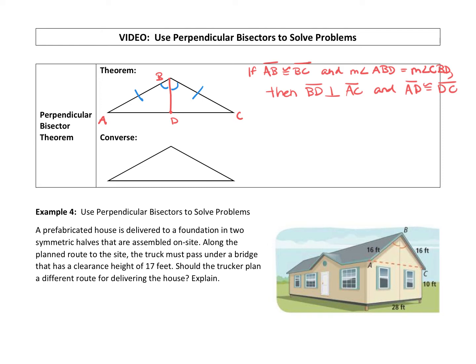So if it's perpendicular, that means that we have formed right angles on either side. And AD is congruent to DC. So here's AD is congruent to DC. All right. So that would make BD the perpendicular bisector, by the way. So we started out with AB being congruent to BC, and then we drew in segment BD. We had these congruent angles up here. If that's true, then that means that BD is perpendicular to AC and that those segments are congruent.